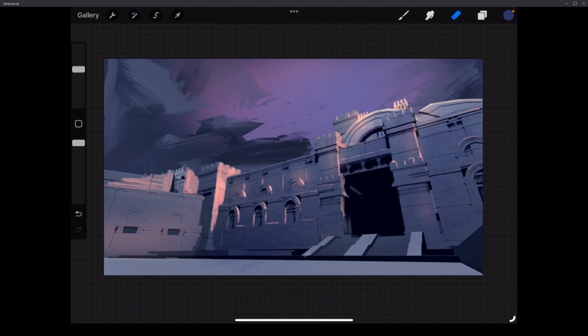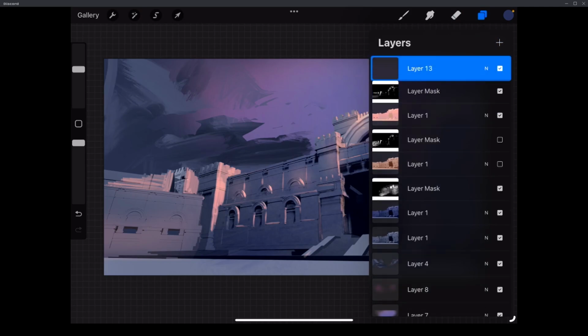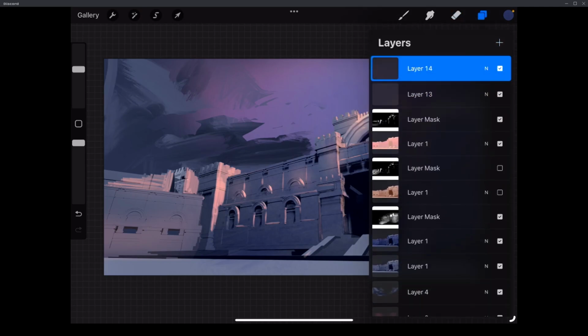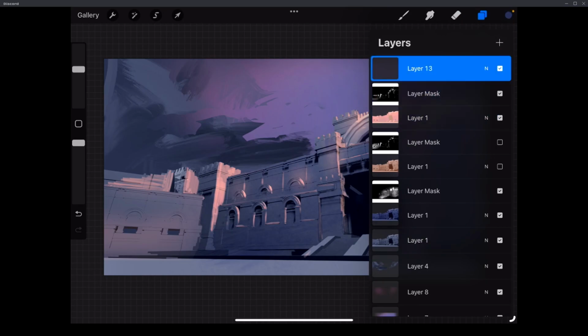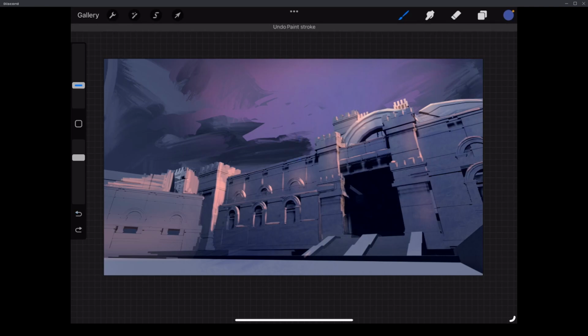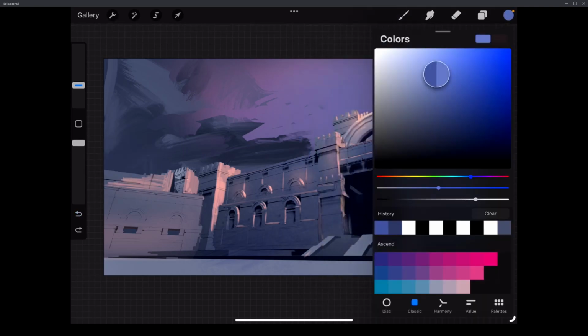All right. Now I'm gonna draw something in the middle. Sorry for the messy layer. I'll say something very bright.